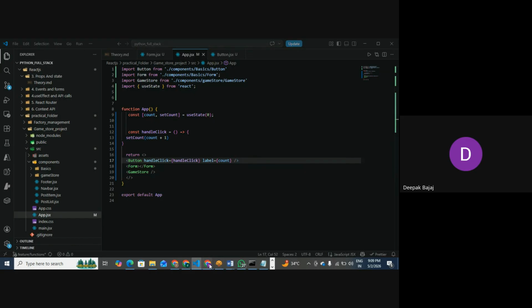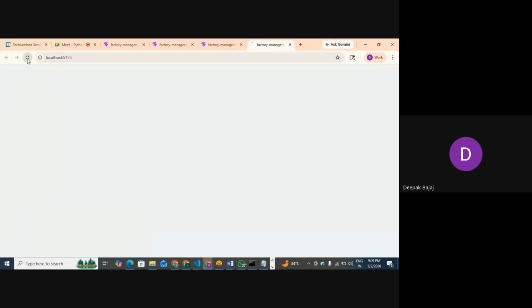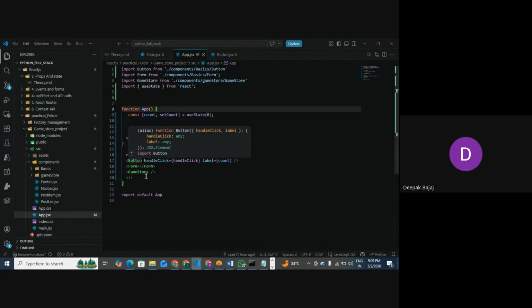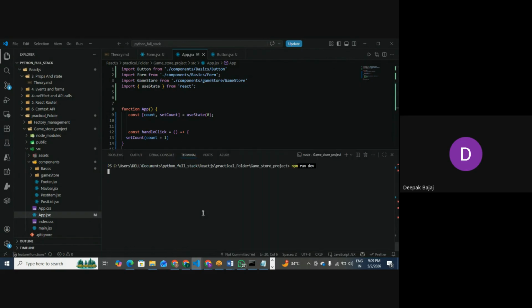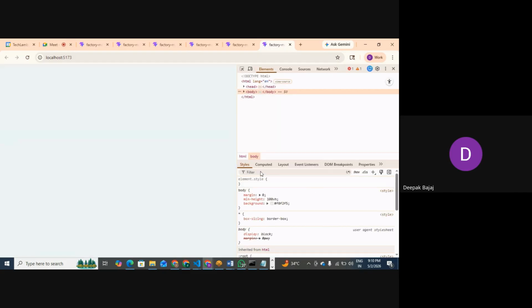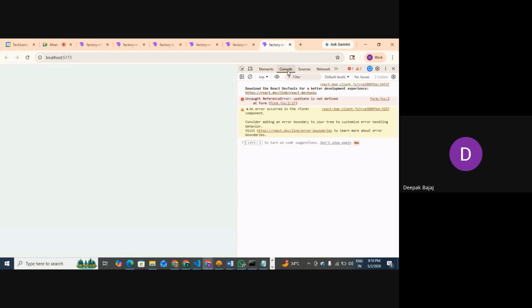Now we are able to see all the things. Return. Okay. It is not defined.